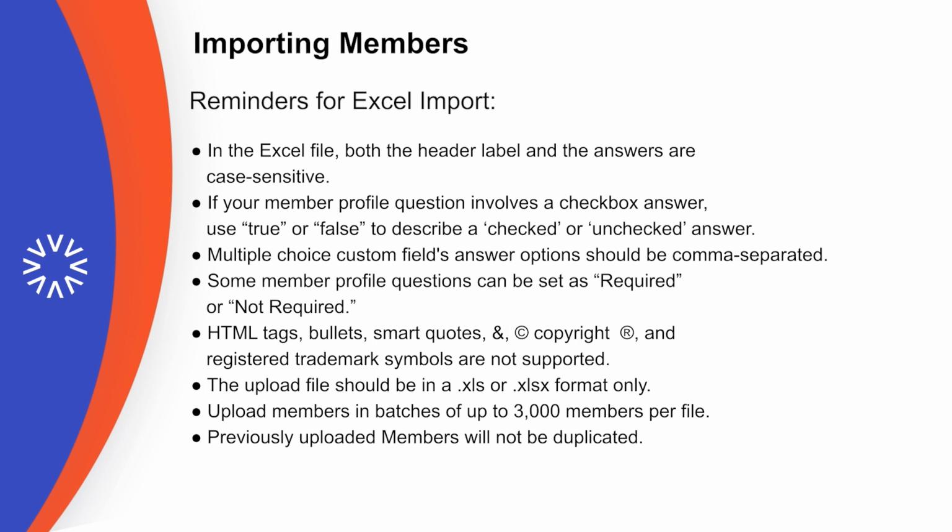If your member profile question involves a checkbox answer, use true or false to describe a checked or unchecked answer. Multiple choice custom field answer options should be comma-separated. Some member profile questions can be set as required or not required. HTML tags, bullets, smart quotes, and copyright and registered trademark symbols are not supported. The upload file should be in a .xls or .xlsx format only. Upload members in batches of up to 3,000 members per file. Previously uploaded members will not be duplicated.